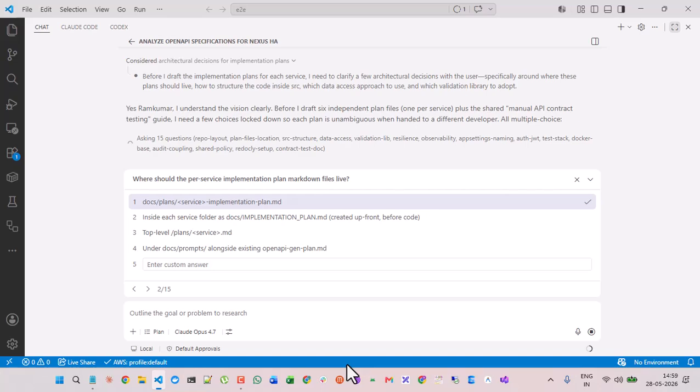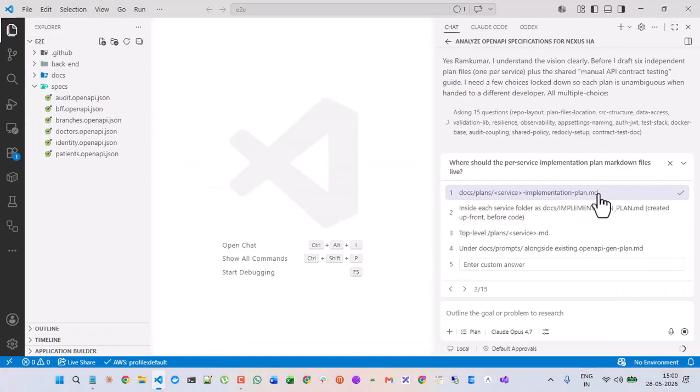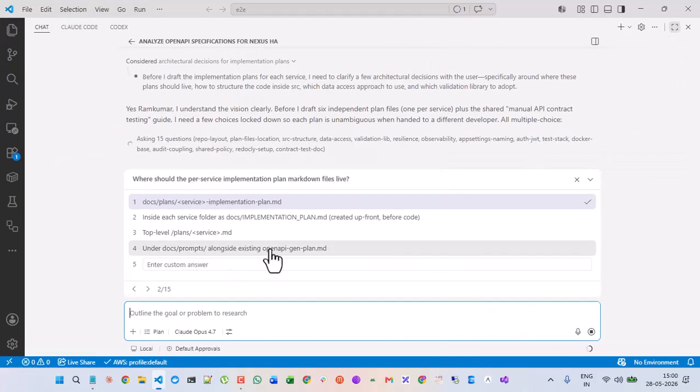Where should the per service implementation plan markdown files live? Docs, plans, service implementation plan, or inside each service folder docs implementation plan, or top level plans service. Where is that? You are going to ask 6 developers to go and build it. So how do they get it?